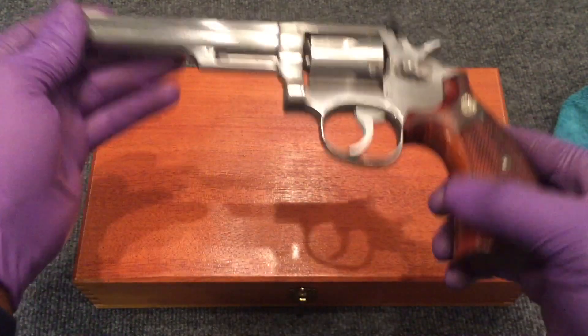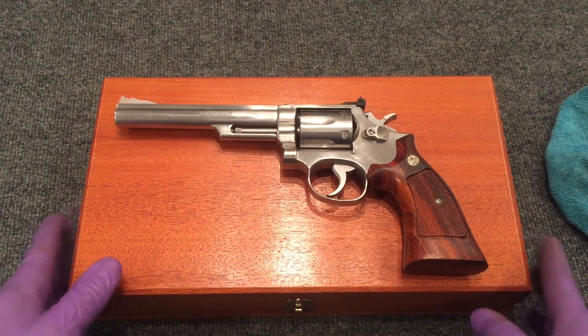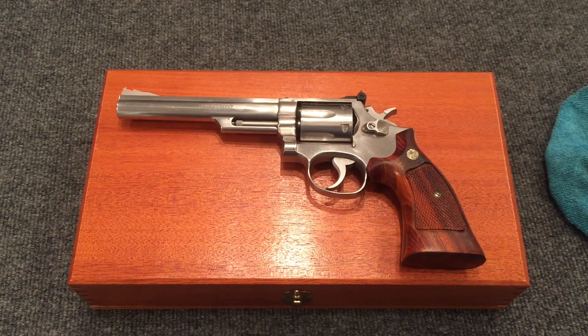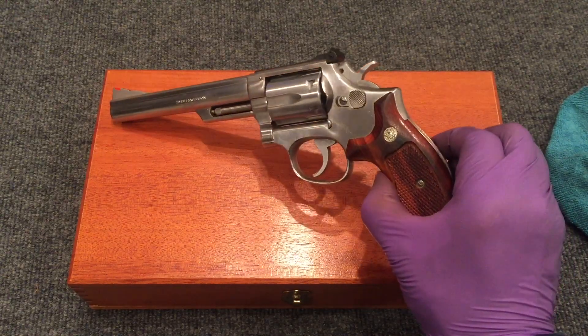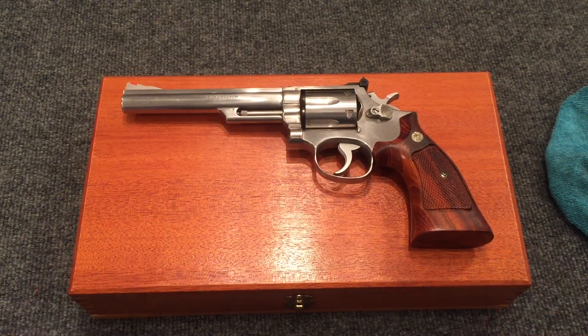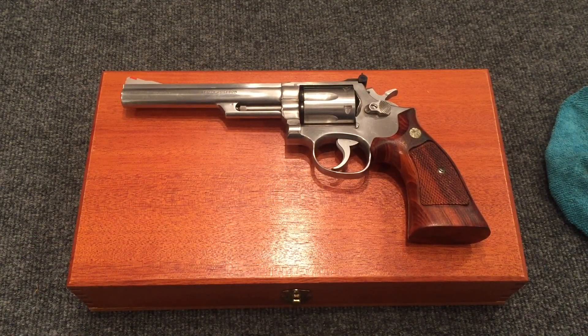I really don't see anything with this revolver that I'm concerned about. I'll clean it up real good, and I'll see you guys back on video when I'm ready to polish it. I'll take it up to the same finish I have on some of my other guns — but maybe when I get it cleaned up, I may not touch this one at all. I may leave this one exactly like it is. Haven't decided yet. But patience and persistence pays off again. Guess what day it is? It's Model 66-1 day. Anyway, that's all I got. Till the next time — DixWall58, signing off.